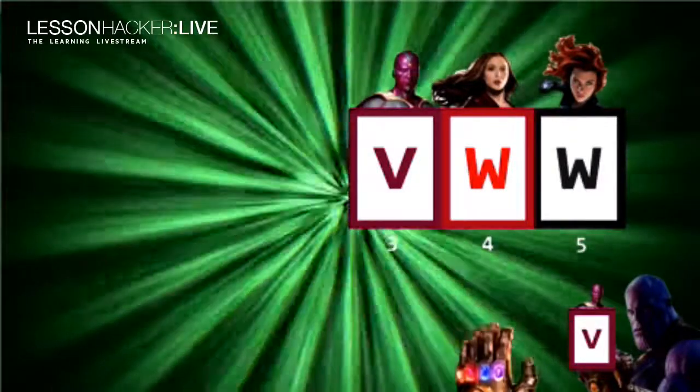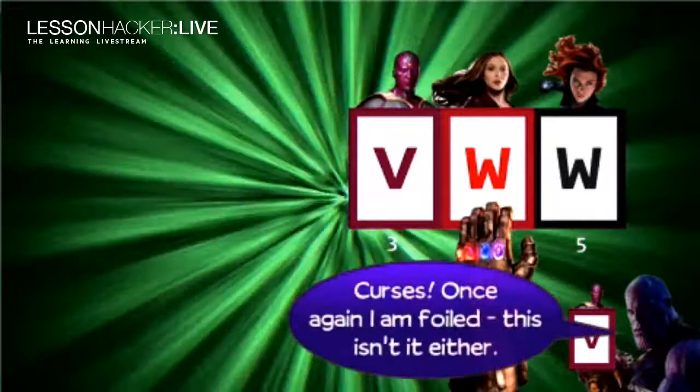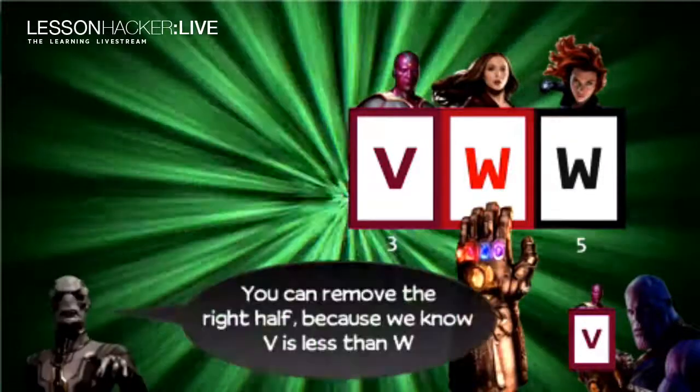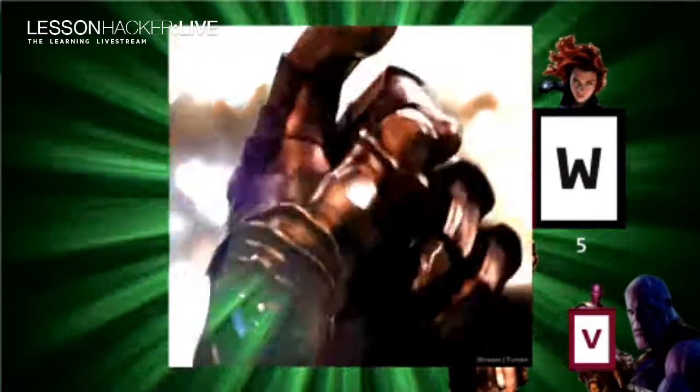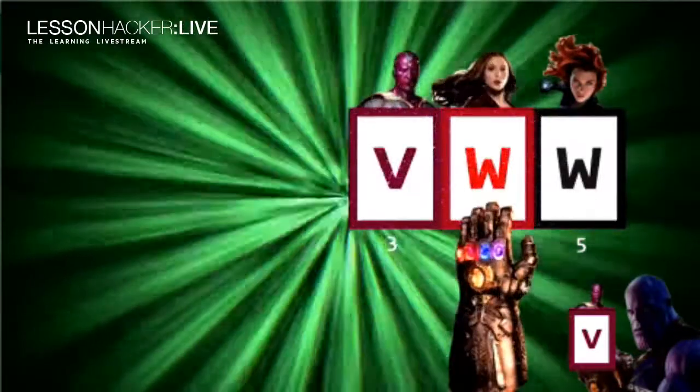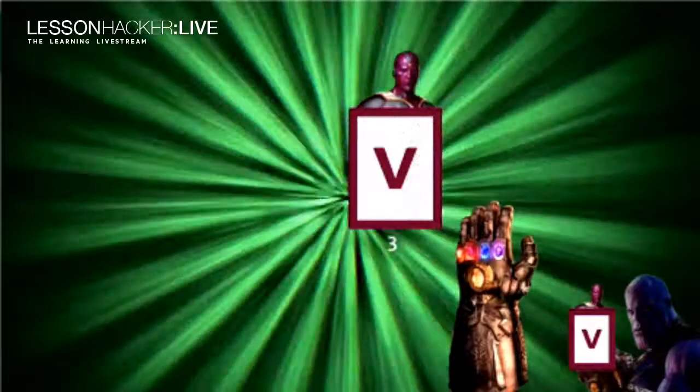So the point with binary search is that with sorted data, we go in the middle. We can see if what we want is on the right or the left, and we can just ignore the half that we don't want. Which is why you remember you guys called it Thanos search.